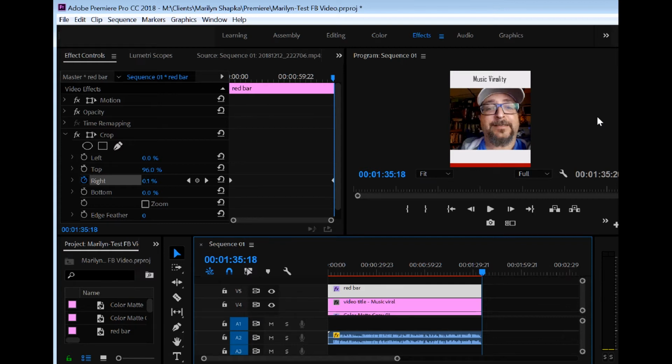You can also press Shift and the arrow key, and it'll go faster backwards. And if you press Shift and the right arrow key, it'll go faster forward. So that's for going frame by frame.